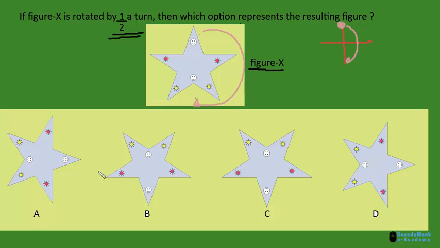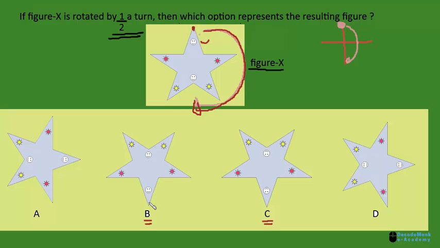If you go through the options, you will see in which figure this smiley is downwards, this smiley with the pointed portion of the star is downwards. So you see we have got B over here where this smiley with pointed portion, and option C is having smiley with pointed portion in downward direction. But as you turn this figure 1 by 2 turn, then you see that this curved portion of the smile is pointed downward, is toward this particular point. So this curved portion of the face will also be towards the pointed portion.